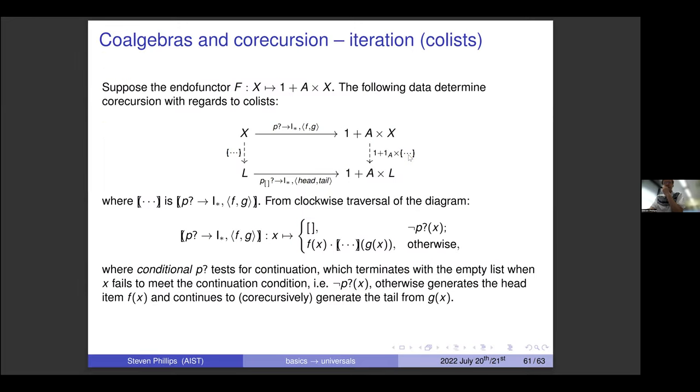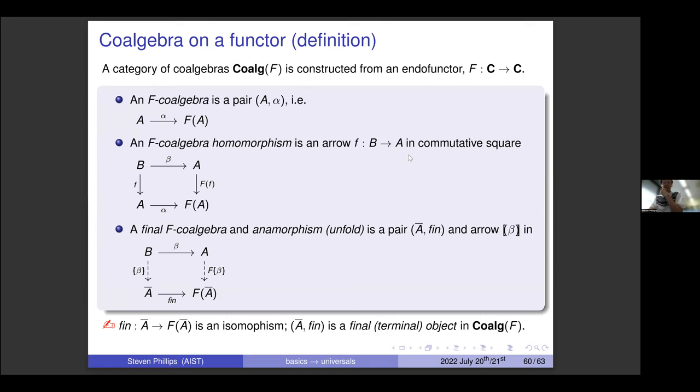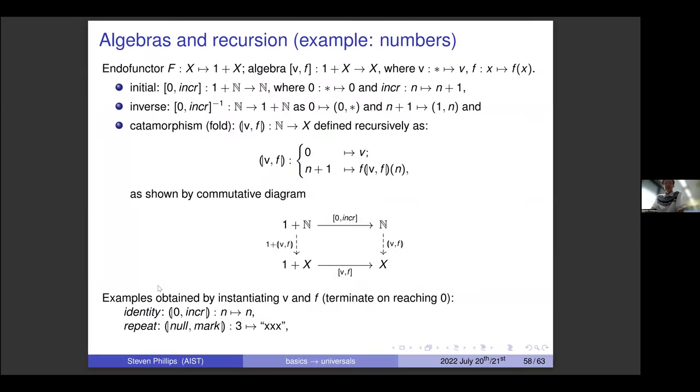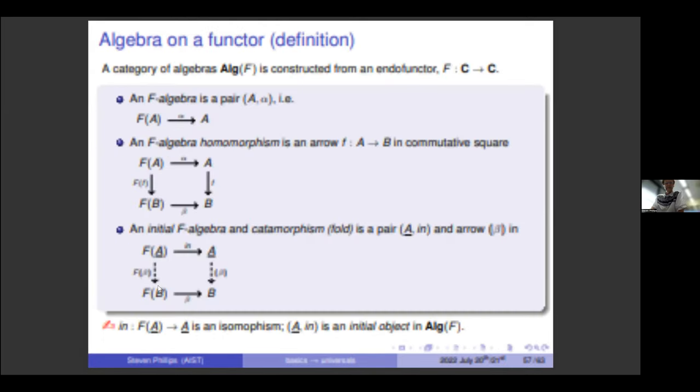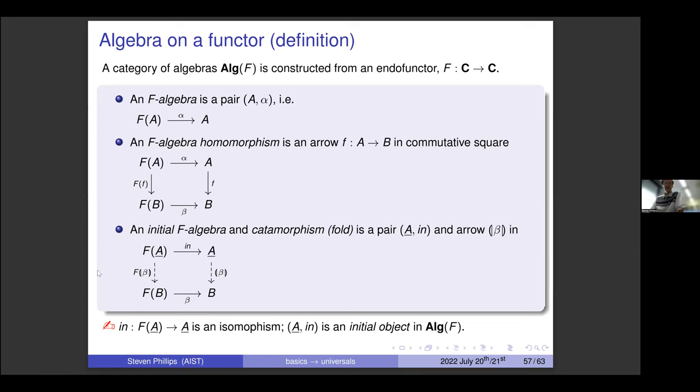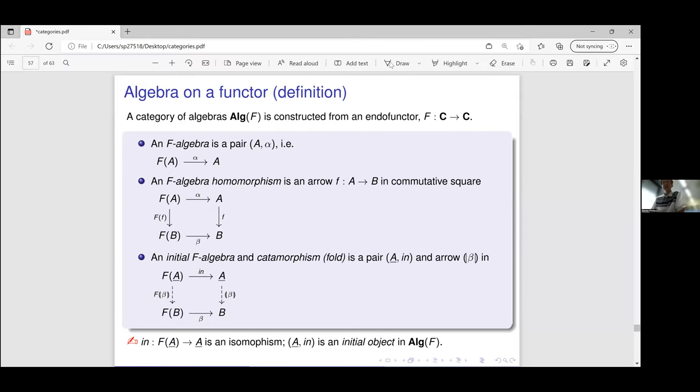The critical thing, and probably of interest here: we've had the concept of recursion, so why would you want to do co-recursion? Co-recursion goes in the other direction. And one of the critical issues, and why this is probably relevant to cognitive science, is that in co-recursion you don't have to go to the end for it to be useful. One of the limitations of recursion is that to actually compute anything, you have to go all the way to the end. So it's only really useful for finite structures. You have to go all the way to the terminal condition before you can finish.